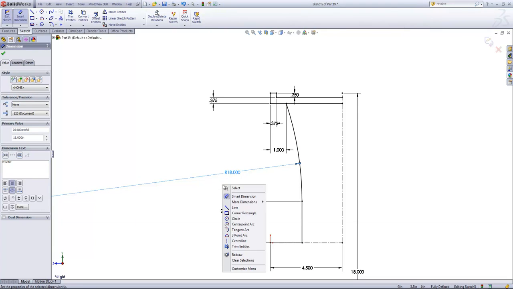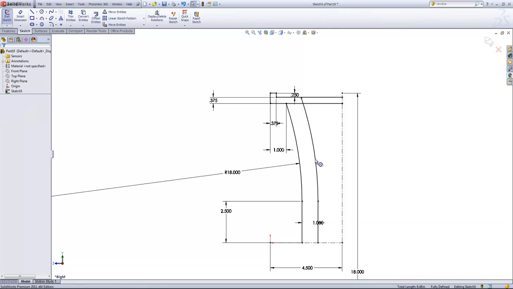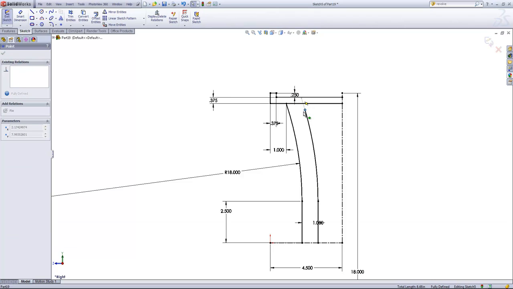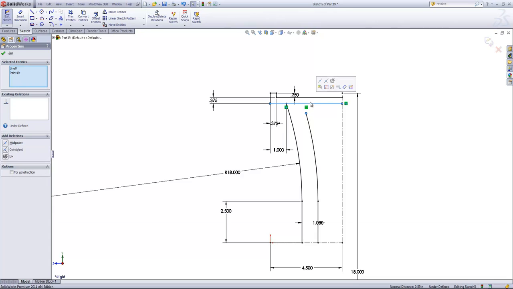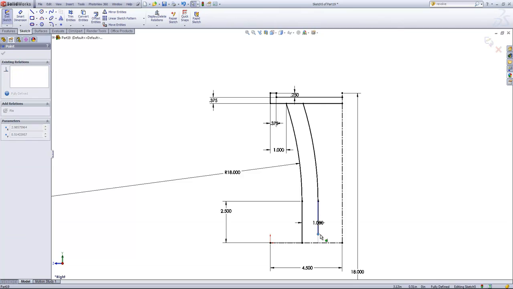From here, we're going to use the offset entities to create the other side of the profile for our hub and spokes. And that's going to be offset by a distance of 1 inch. And I'll add that in just by clicking on the other side of this line. And that'll drop the line right in. Next, I want to drag this top point and Control select this line and make those two coincident. And we'll do the same with that bottom point and that center line.